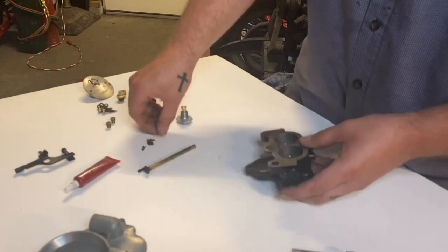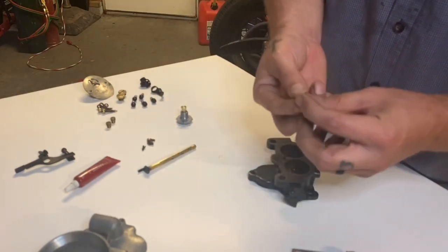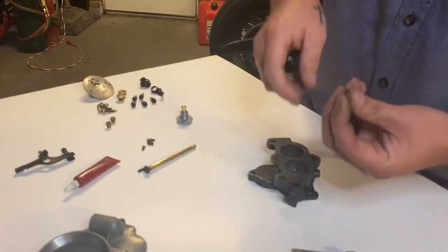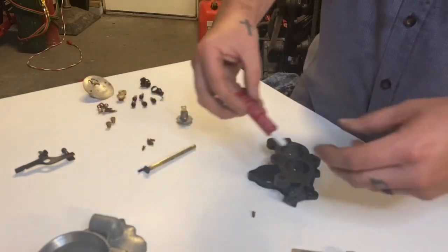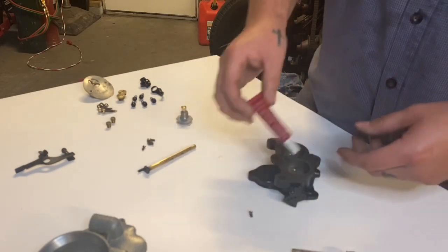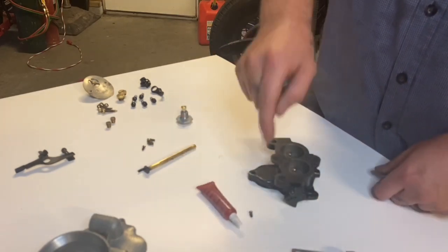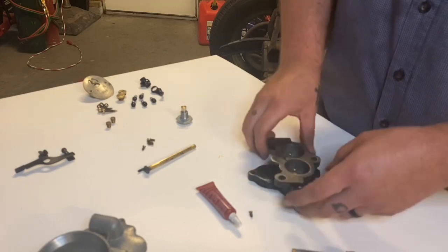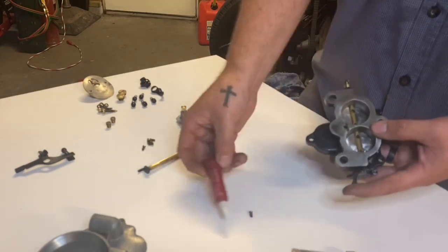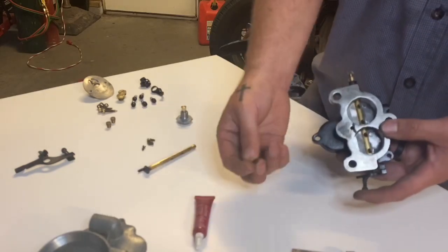Now back in the olden days, when they put the screws in, they would screw it in, get a stake punch, and stake it on both sides so the screw doesn't come out. In more modern times, I like to use Loctite. Now, this Loctite, once you put it on, if you try to unscrew it after it dries, you're gonna break the screws off in the shaft. Now, you could drill it out and retap it, but a little bit of heat will get out this red Loctite. Too much heat will obviously melt the brass.